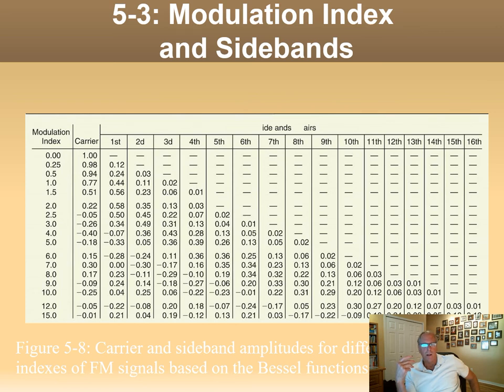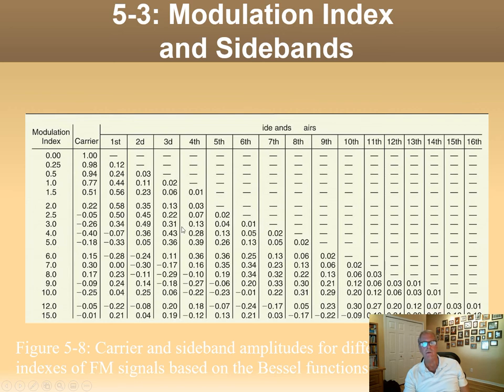On an exam, you will be provided with this, or you will be allowed to look at a Bessel function table. This title up here should say sideband pairs. So carrier and sideband amplitudes for different modulation index. So here's the first set of sidebands, second set of sidebands, third and fourth, and these are the relative amplitudes of them, okay? So if you look at the different modulation indexes, as you increase your modulation index, see there's more sidebands. That's the lesson here, I guess.